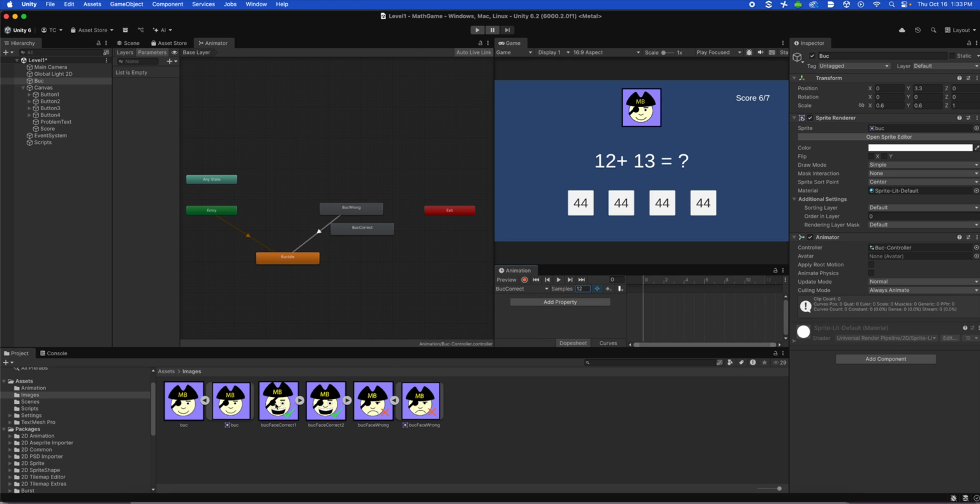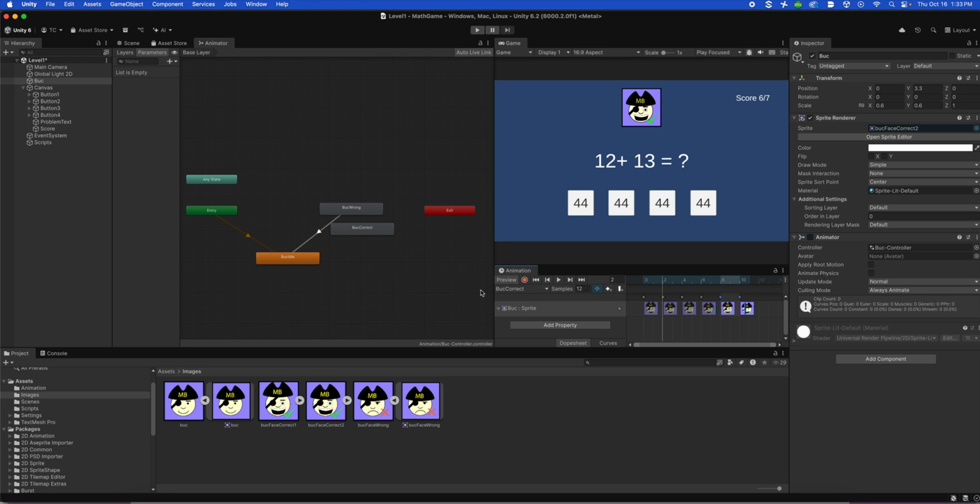And then let's put buck correct 1 in there, and then we'll put buck correct 2 right there. And let's just copy and paste these. Command C, Command V. If you want to just put one image in there, that's fine, but mine's going to look like this when he's correct.